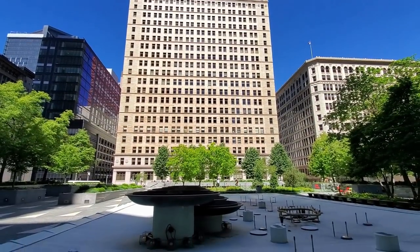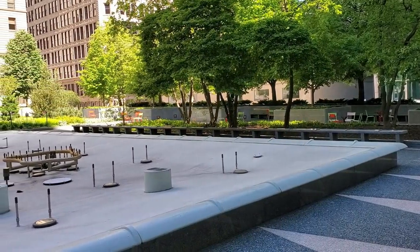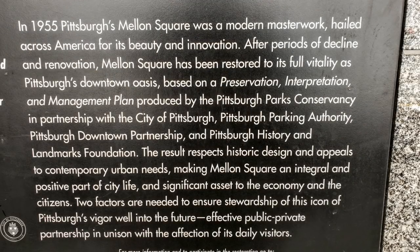That is the Mellon Square Garage, the Mellon Square Plaza. I featured that in my previous video for the fountain hunt tour, and I went back each day this week that I was here, and it's just not working. Now we're able to get up close and personal to it. The area is open, but the fountain doesn't have any water. It's not turned on. But the reason I wanted to share that with you guys is because I found an information board on the other side of the garage, and it actually has some history tied to it. I'm going to put it on the screen now. You're welcome to pause it to read it.